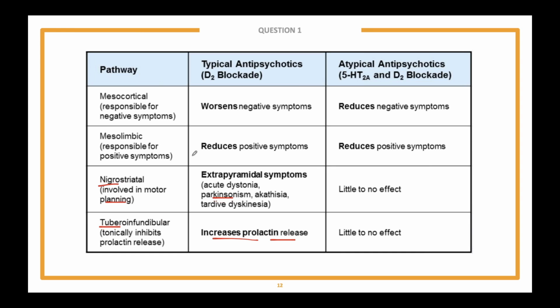And usually it's the typical antipsychotics like haloperidol, fluphenazine, and it's rarely atypical antipsychotics. That being said, there are one or two that you do need to watch out for, the atypical antipsychotics that can lead to increased prolactin. Specifically, risperidone is most common among those atypical antipsychotics. So let's take a look at the next slide, actually.